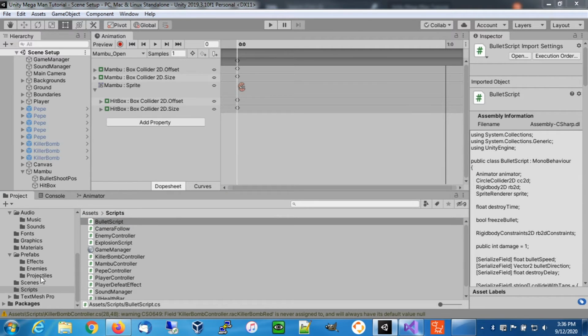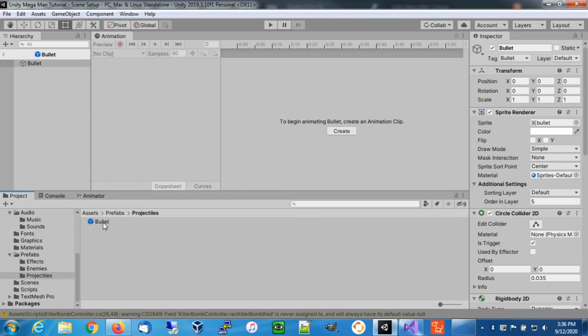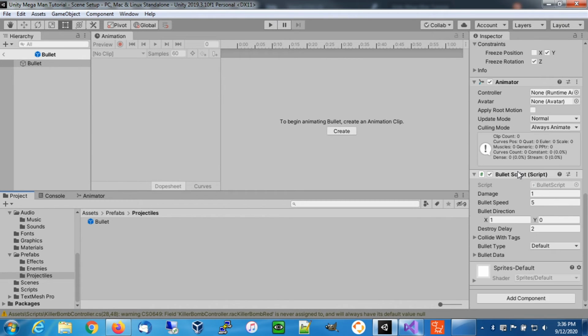We're going to go over to Prefabs and Projectiles, and open up the bullet by double clicking it. Now if you go all the way to the bottom, our BulletScript here, these were all of our original properties: the damage, the speed, the direction, and the destroy. Now we have some new properties. The first one we have is collide with tags. We're going to leave it on enemy by default, so we're not going to mess with that. However, if you wanted to change that to 2, you could put in multiple defaults, but we only care about colliding with the enemy.